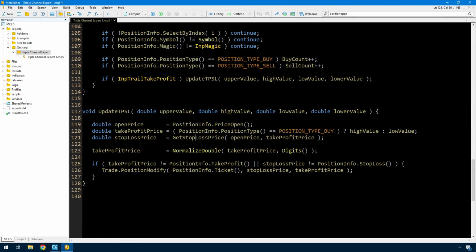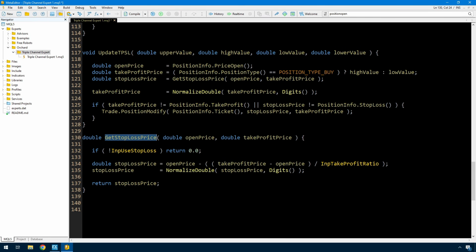Now let's have a look at this get stop loss price because that's where I handle that ratio. Get stop loss price takes the open and the take profit price. If the use stop loss flag is false, then I can just return a 0 for the stop loss price. Then I declare the double stop loss price is equal to open price minus the difference between the take profit and the open price divided by the take profit ratio.